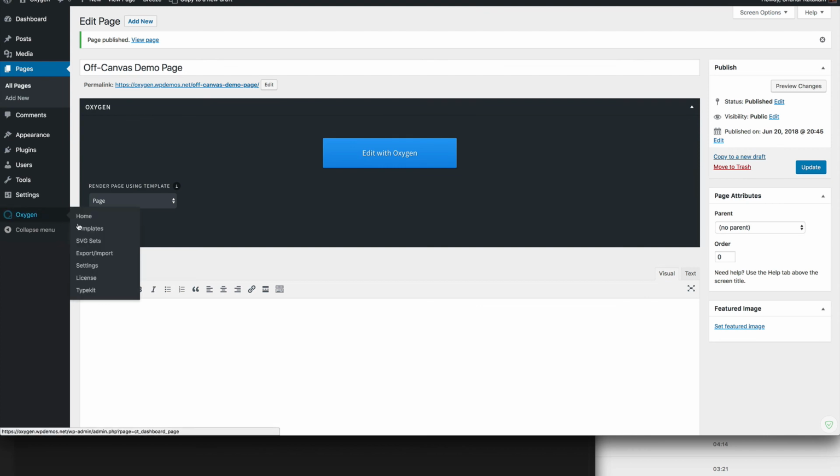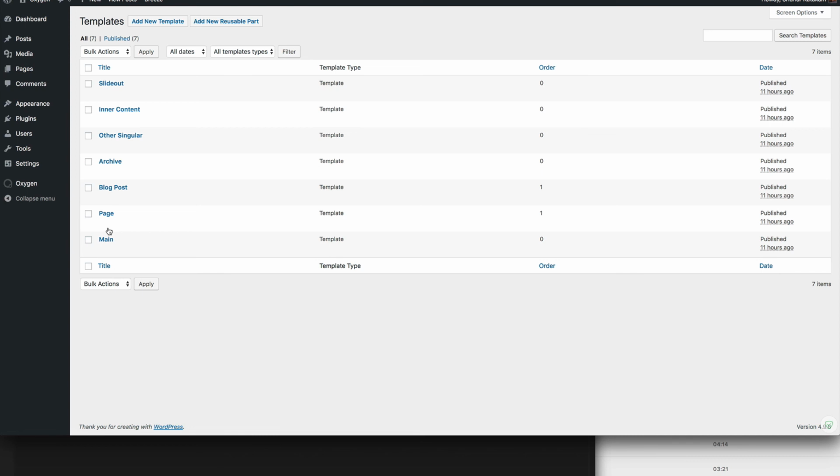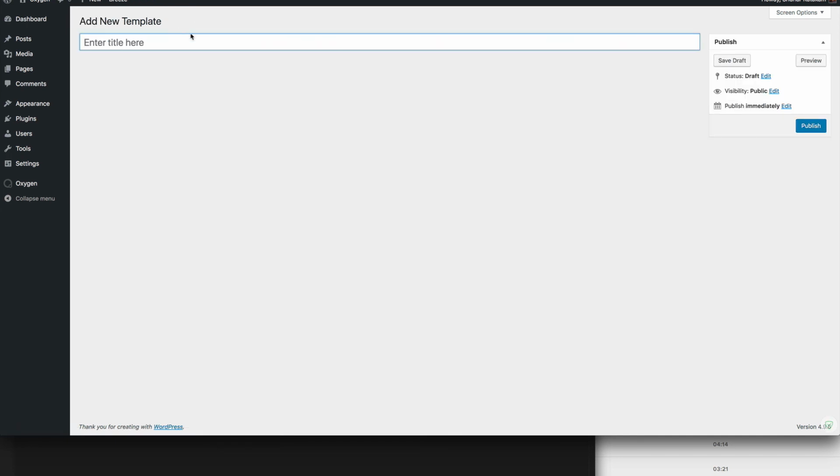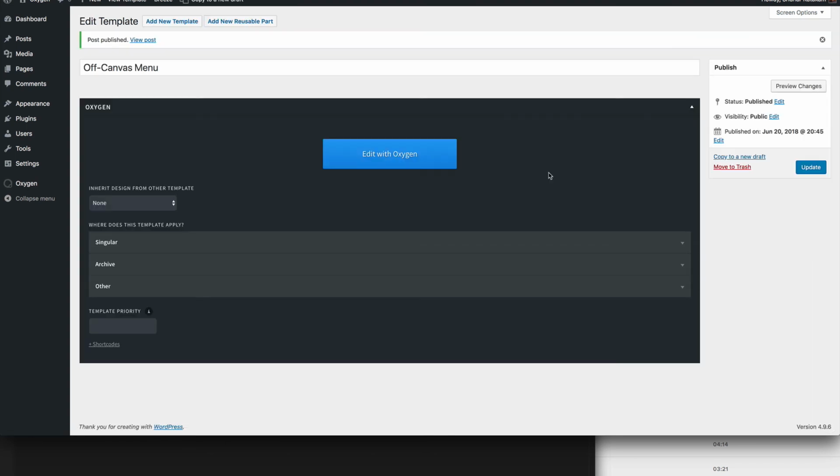Okay, so let's go to Oxygen templates, and I'm going to create a brand new template and call this off canvas menu. Okay, and I do not want to inherit anything from any other template.